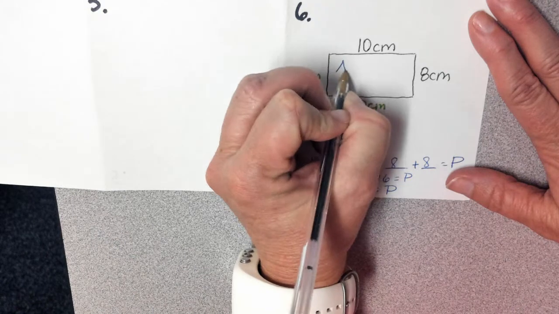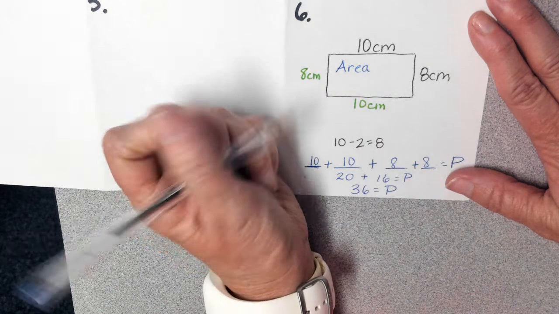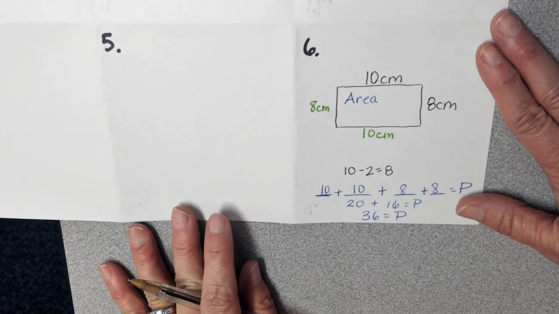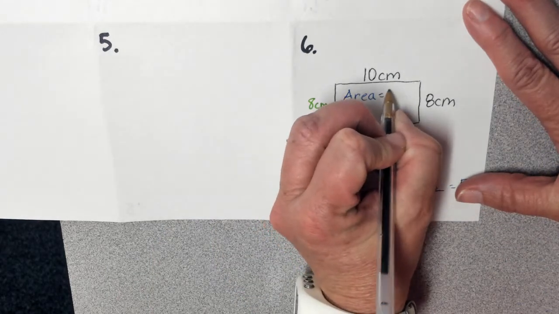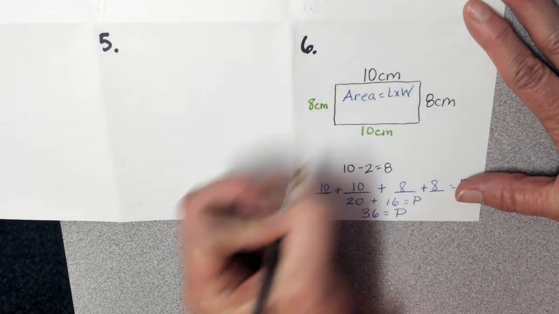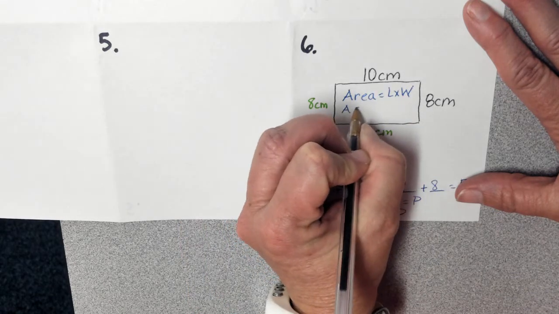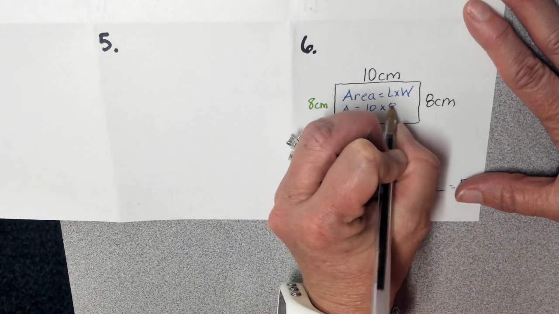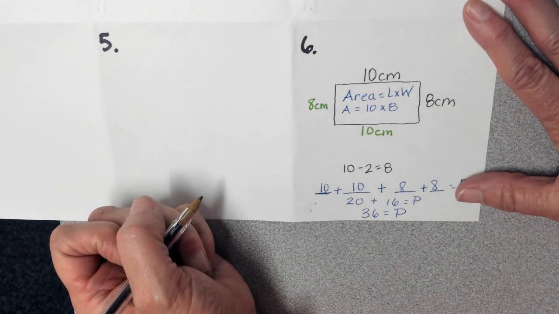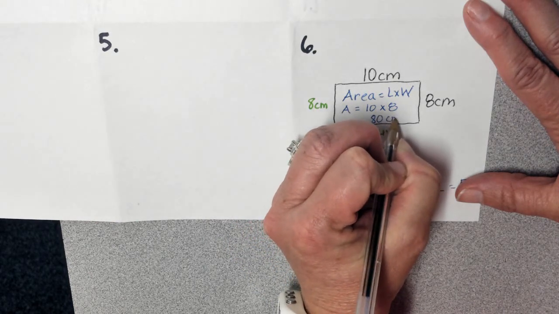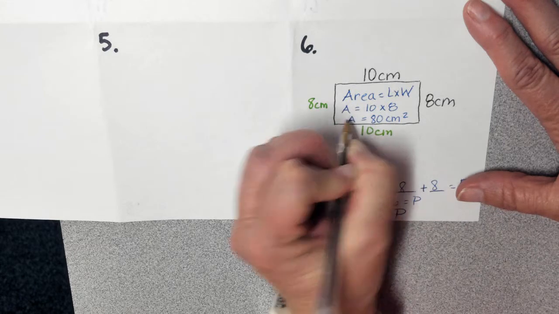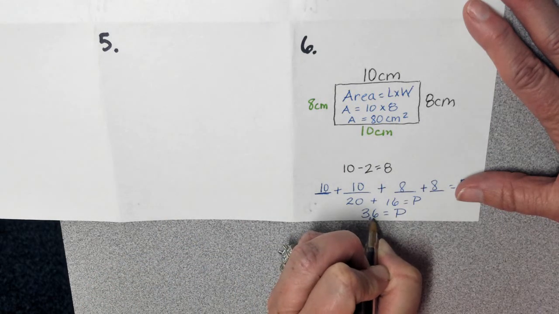I'm also going to find the area of the shape. How would I find the area? Don't forget that you have your poster that we made in class. Please use it. We would multiply the length times the width. I'm actually going to write that down. Area is the length times the width. Area is going to give me 10 times 8. What is 10 times 8 going to give me, Elin? 80. And that's square centimeters. This would just be centimeters.